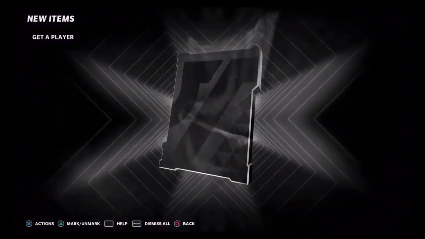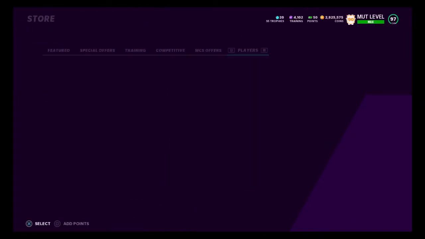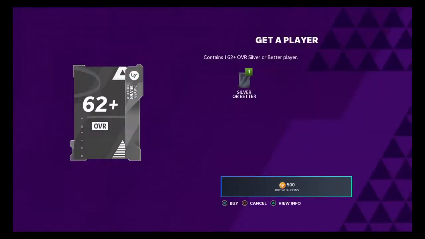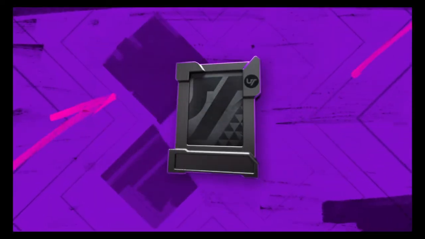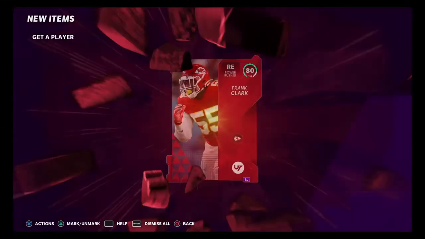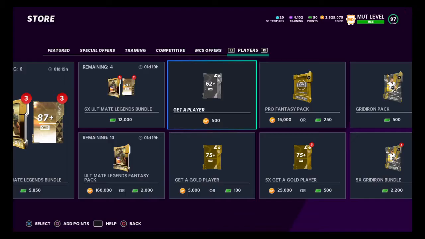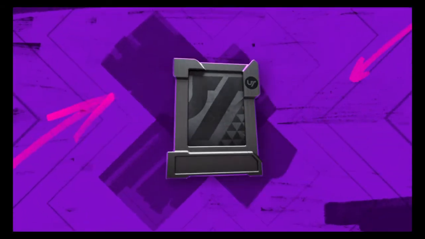I know that sounds a little silly, but I promise you guys it is not. That's how I was able to get back up to 3 million coins, was through this get a player method, guys, because if you remember, I was down to 2 million coins. All right, so this one looks like it's spitting out elites, so this is where we're gonna hang at over here. So with that Frank Clark, I was able to cover my get a player packs right there.